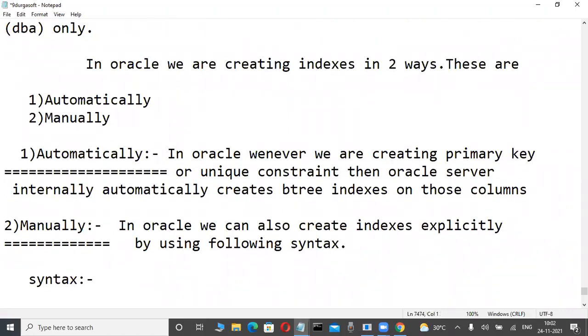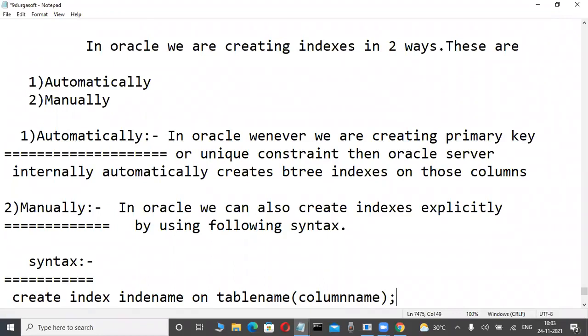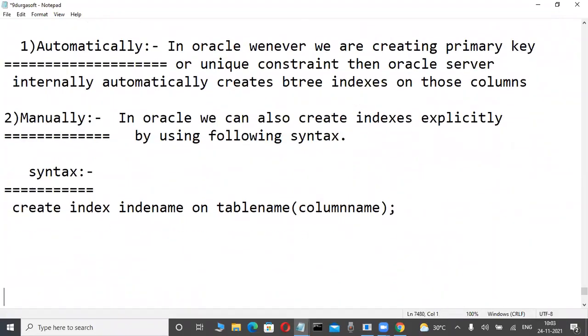Syntax: create index index_name on table_name (column name), and you can also use a number of columns. This is the syntax in every database, Oracle also. Create index name on table name.